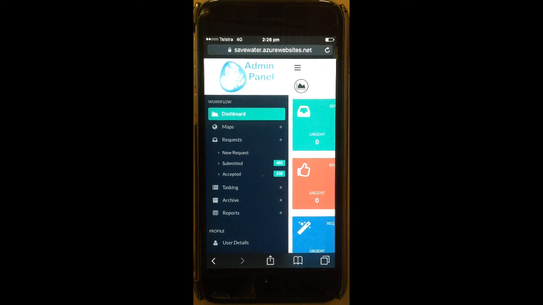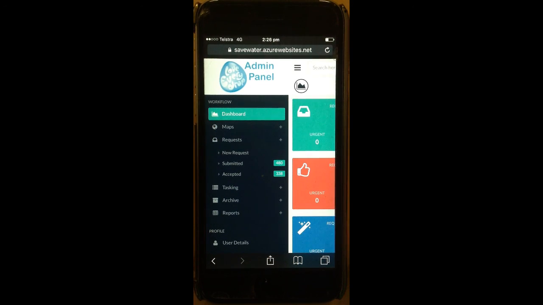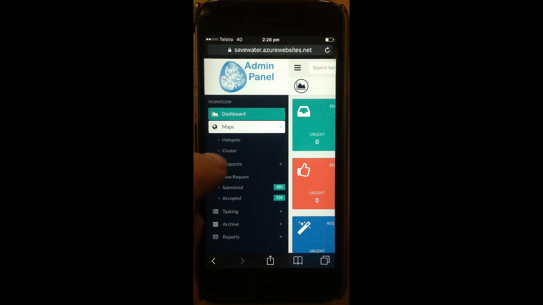I wanted to quickly show you guys what the map generation looks like now that we've entered the historic CRM. So as Chris's email indicated, that has been done. So there are a couple of options for maps.